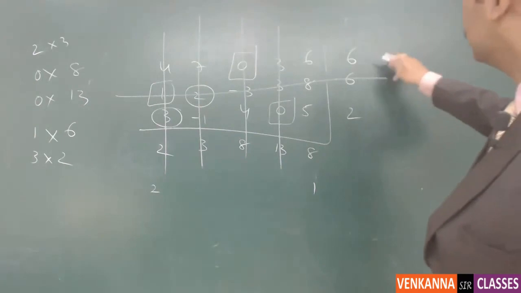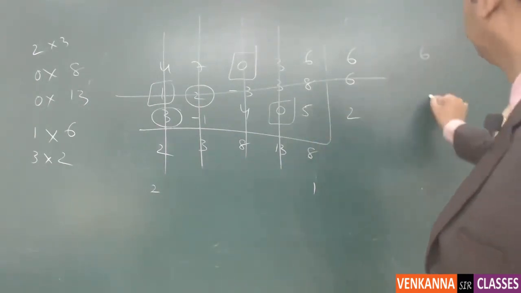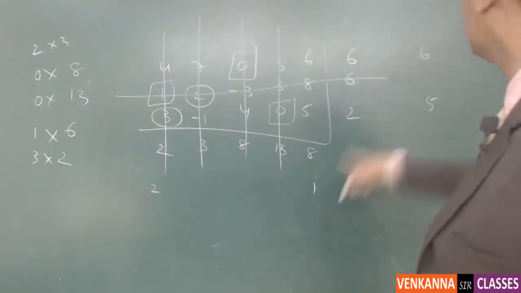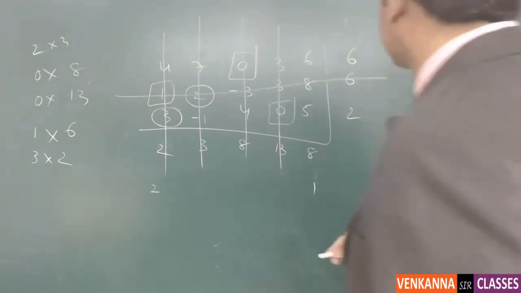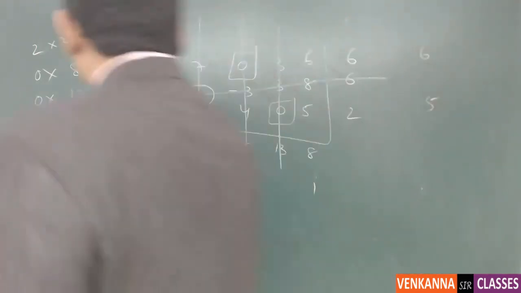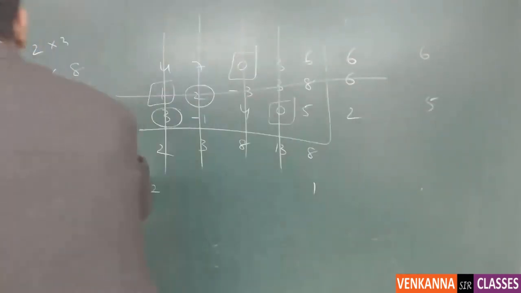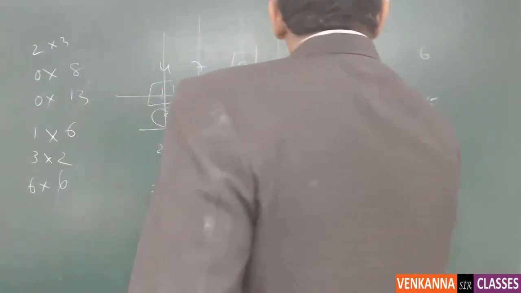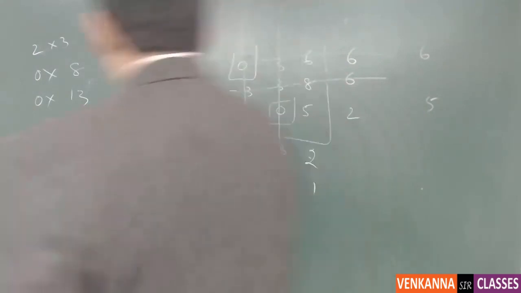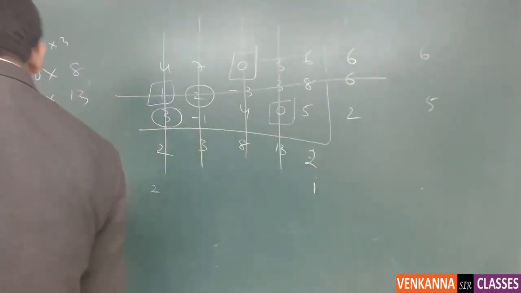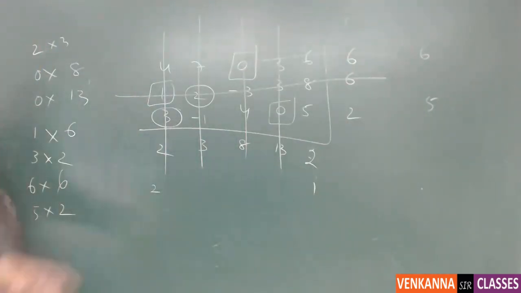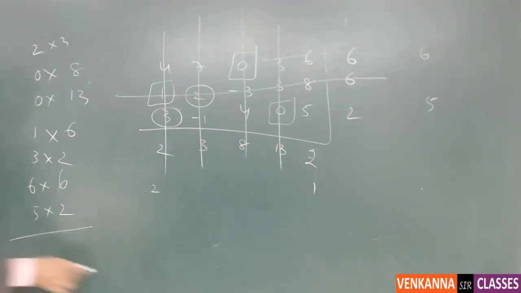So coming here, the penalty is 6 here, the penalty is 5, the penalty is 1. Obviously, we should go with 6. 6 into taking care of this 6, it will become 2. It gets cancelled, and for 5 you have 2. That was the allocation. You can sum up that.